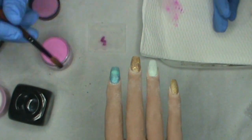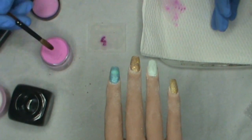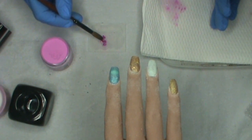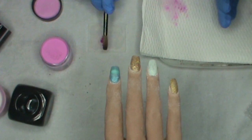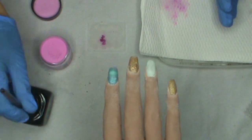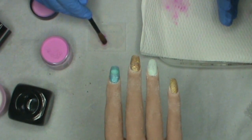Brighten it out. I'm trying to get all the little legs. These are a little bit deep, so I don't know how they're going to turn out. Zigzags in there. So I said, I don't know how it's really going to turn out. Put just a little bit more up here by the head.